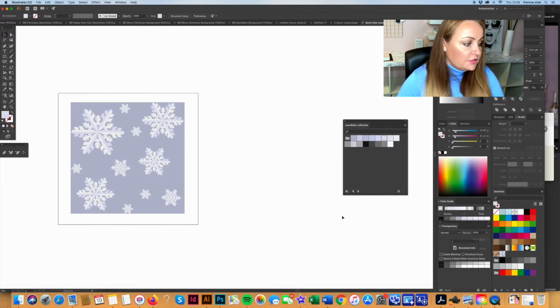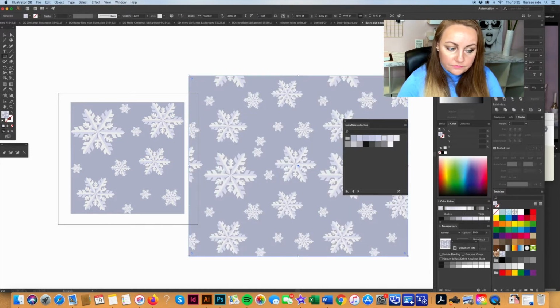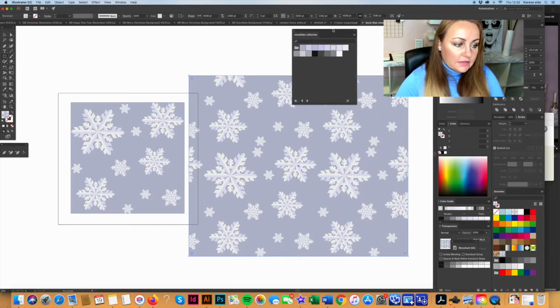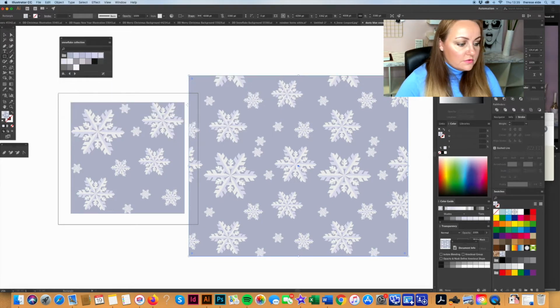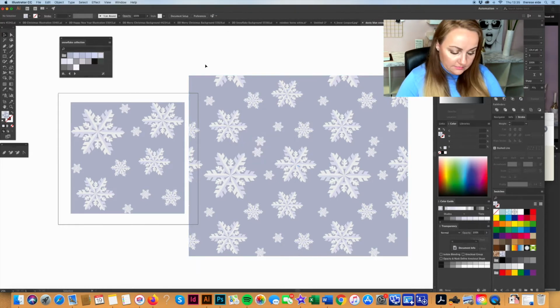Always test to make sure it's nice and seamless and doesn't have any white stripes anywhere. Yeah, it is working well. So I like this. It works well. I like it.